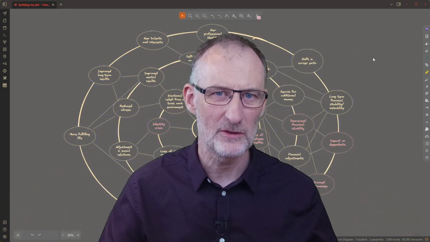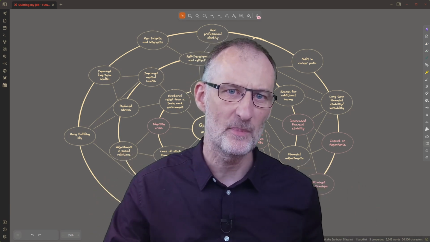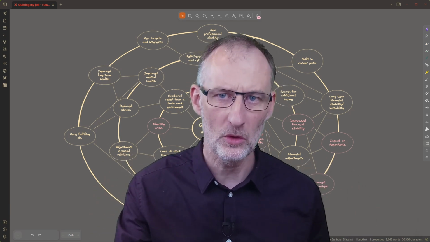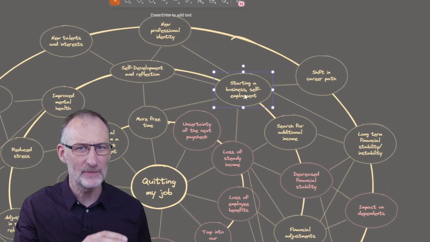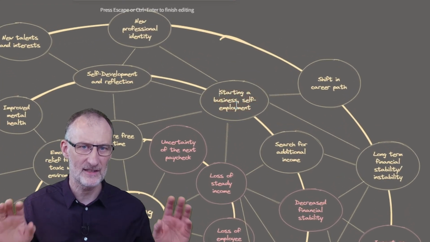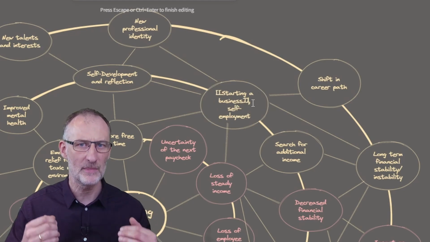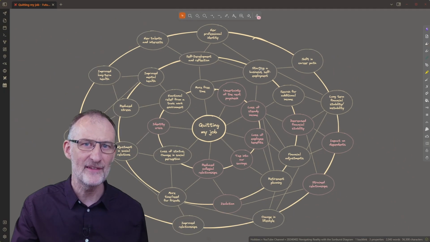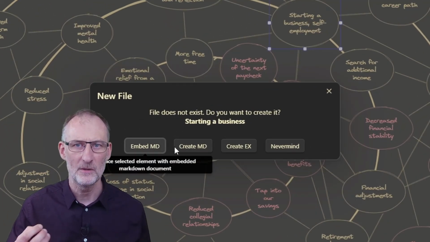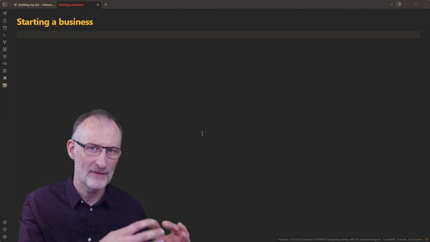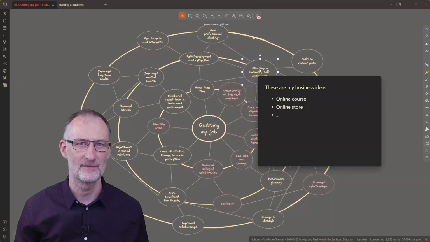Finally, before we close, I wanted to show you how you can start to branch out from this map by converting some or all of the impacts to their own Obsidian nodes. By simply modifying the text "starting a business" into a Wiki link, the text element becomes a link. If I now navigate to this link, I can create an empty page or drawing, one that is linked to my futures wheel, and start brainstorming business ideas.